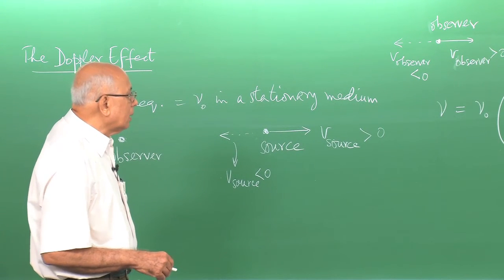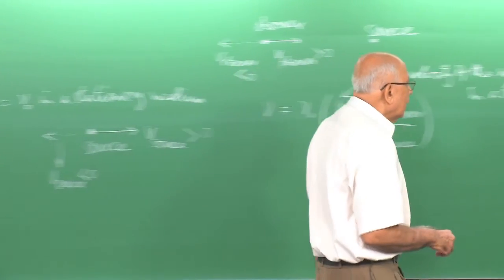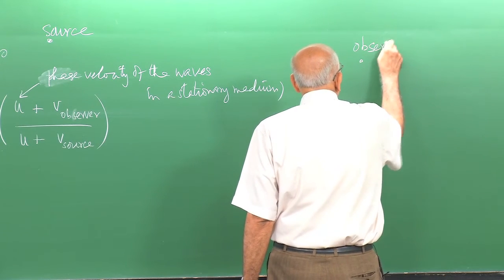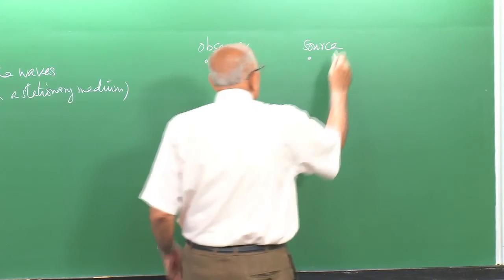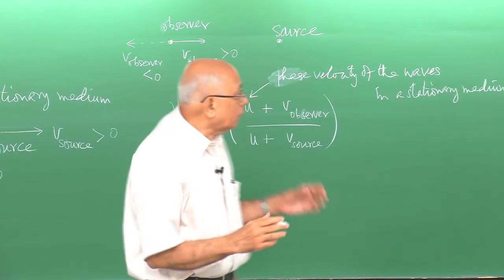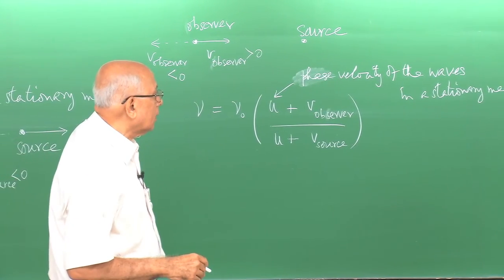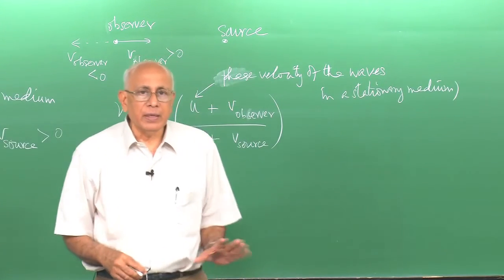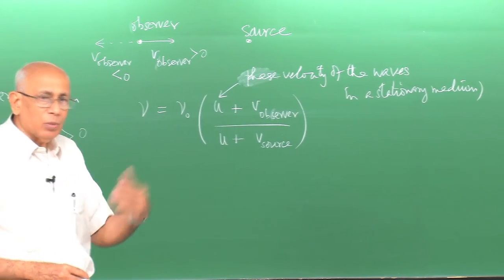But let me make a mention of what the relativistic formula is, because it is interesting to see what happens. Two things happen. Here is the observer, and here is the source. Once again we consider only the simplest case where the motion of either of these people or both of them is in the line joining the two, the observer and the source, and let us suppose the relative velocity between the two is some number v. Then it should not matter really whether it is the source that is moving or the observer that is moving.